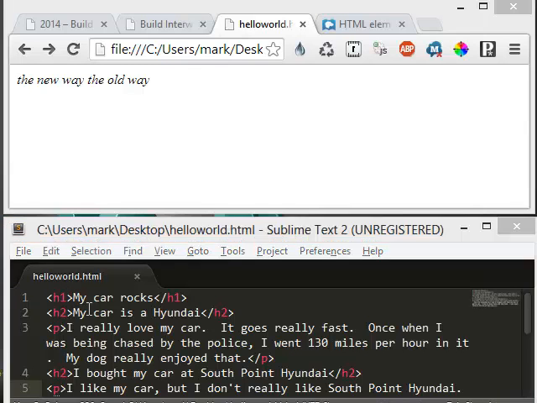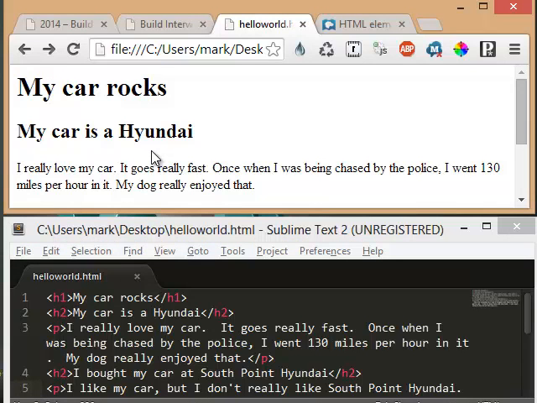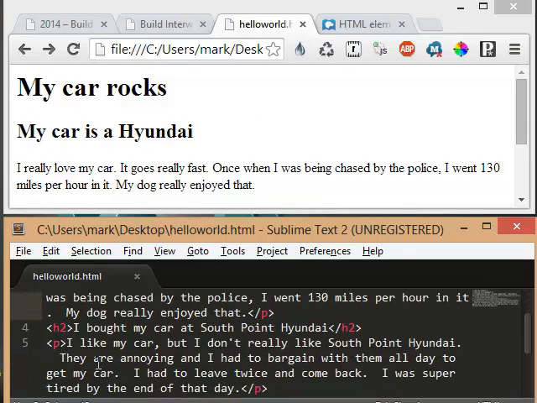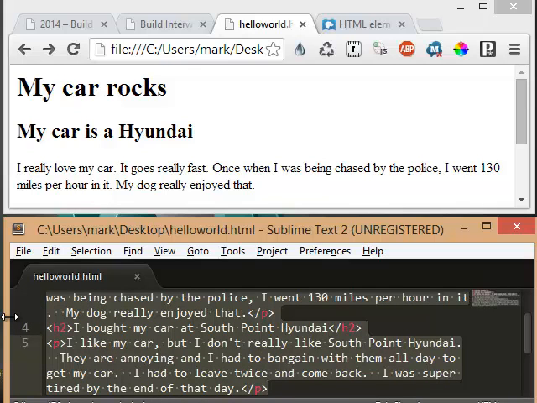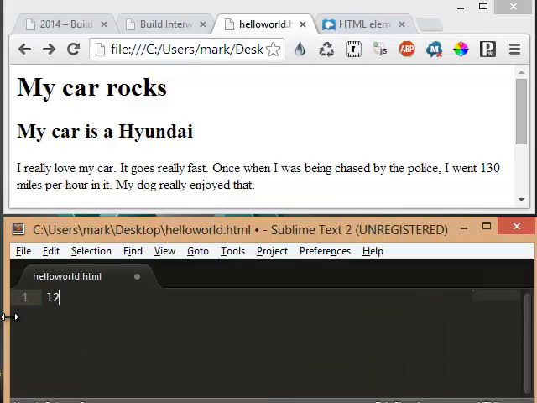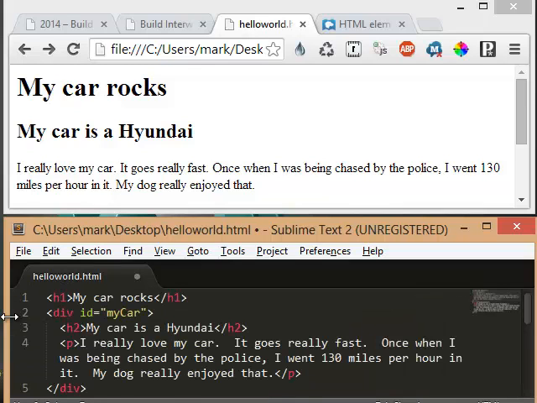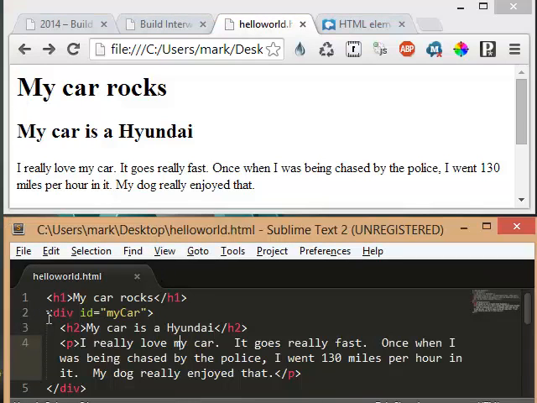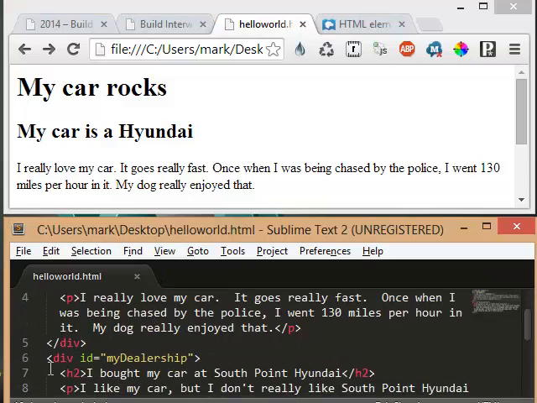Okay, let's talk about div tags real quick. Div stands for division. If we have this content, H1, H2, P, H2, P, really what we would want to do is add some divisions there. On the page it would look just the same, but here what we've done is we've added two div tags, and we've used these IDs.